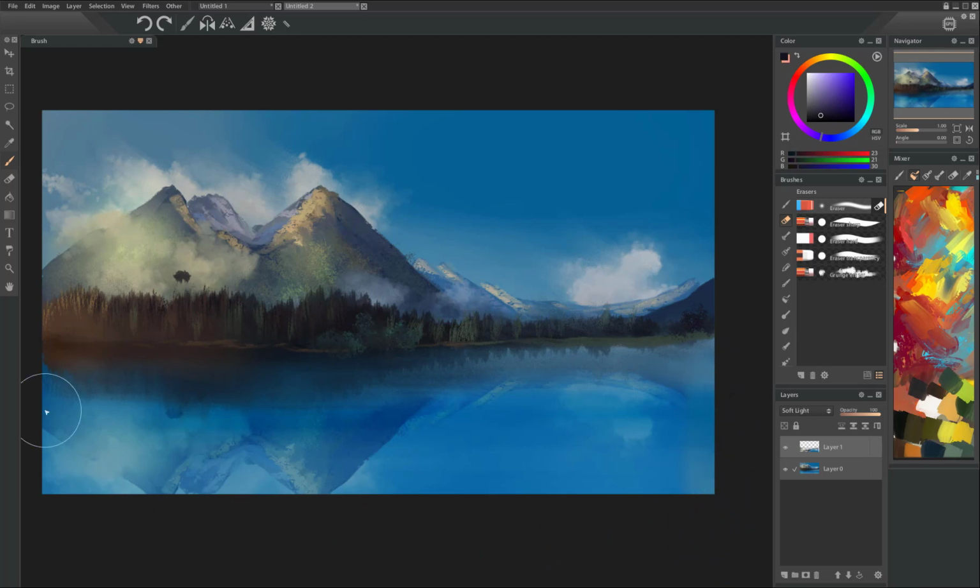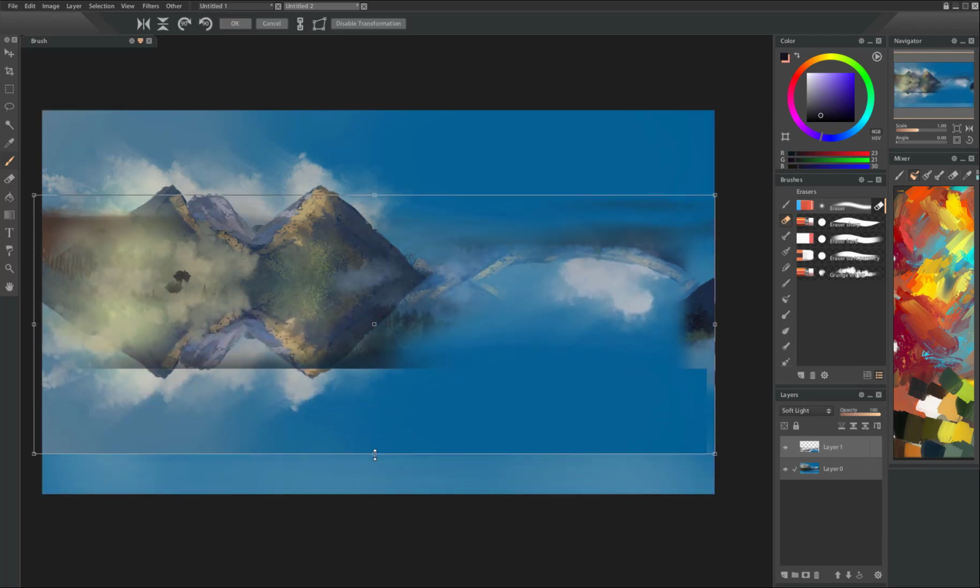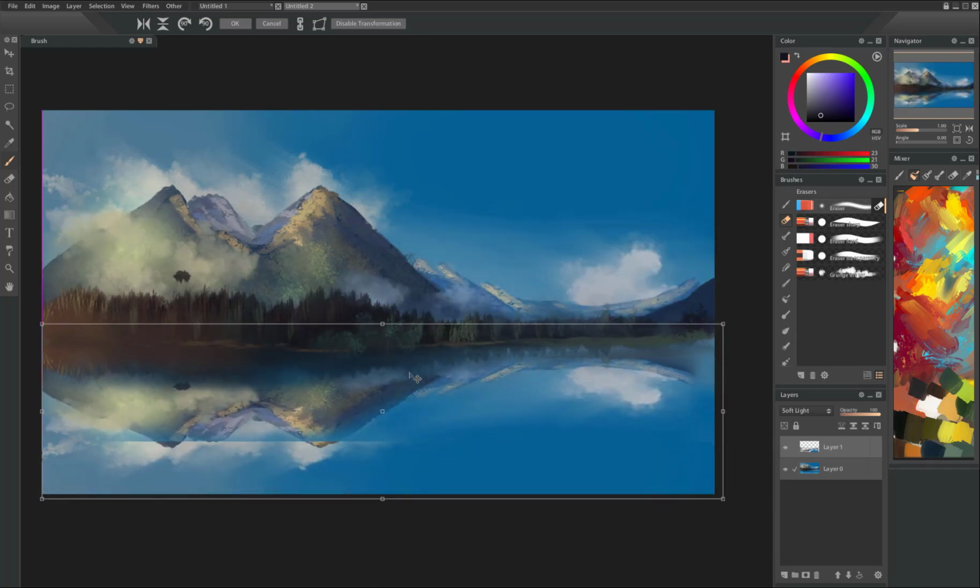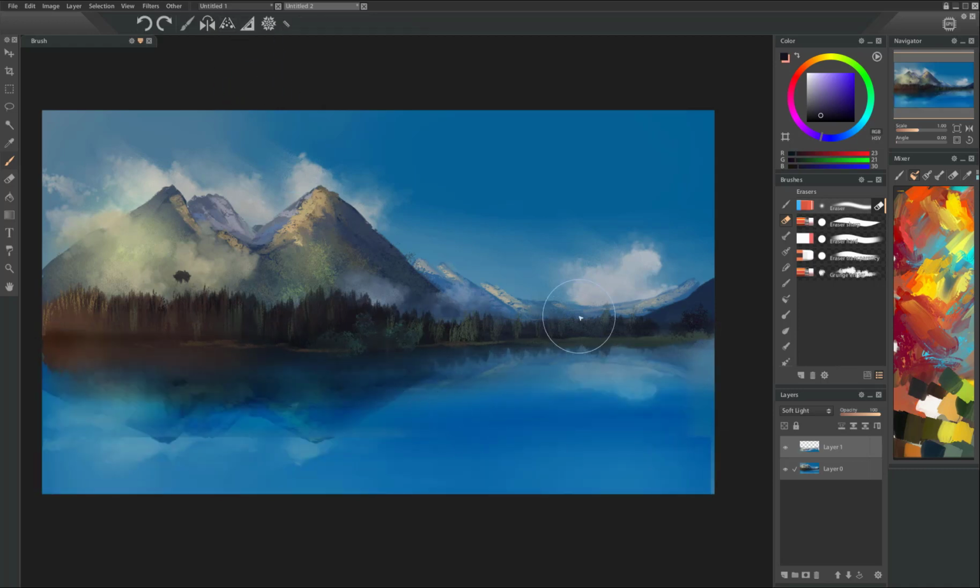Get rid of all these edges. I might even erase some of the top of the mountains here so it's not so prominent. There we go. Now actually in the photo it foreshortens the mountain, so maybe we'll do that with it as well. That's actually really easy to do, so I'll show you how. Just go here and grab free transform. Grab this image itself and we'll foreshorten this mountain like so. Click OK, and let's get rid of some of this right here, that edge that I had created, and there you have it, just that simple.